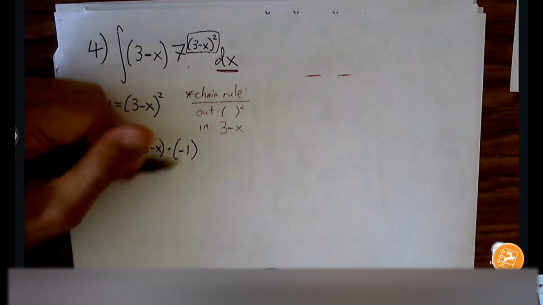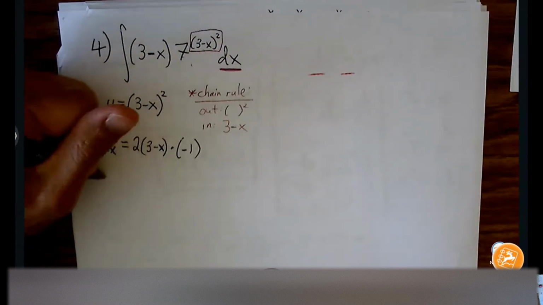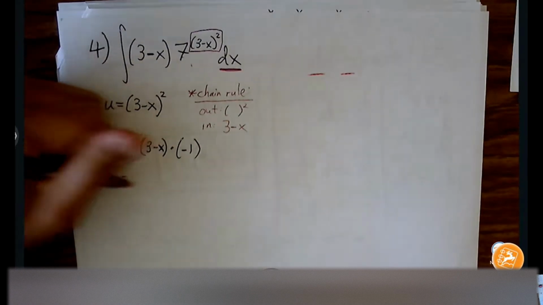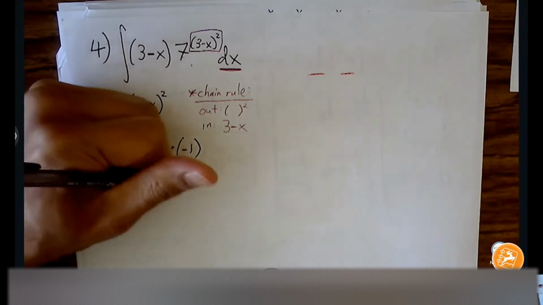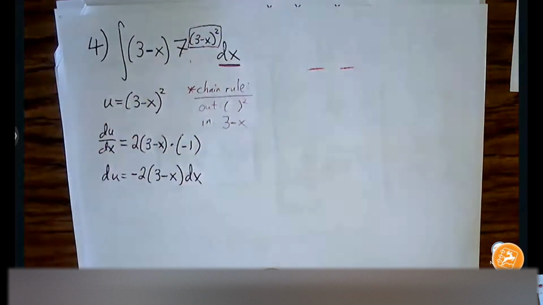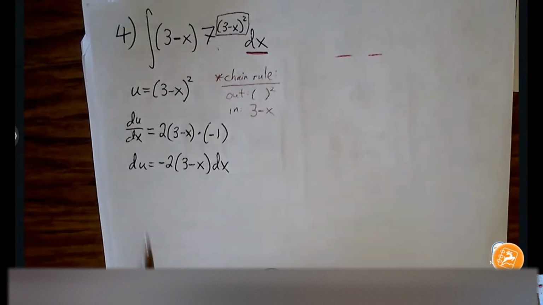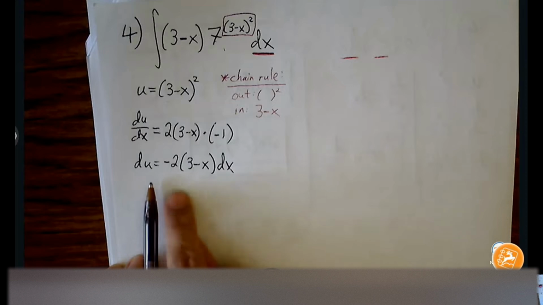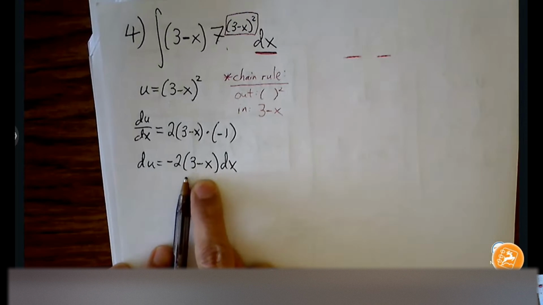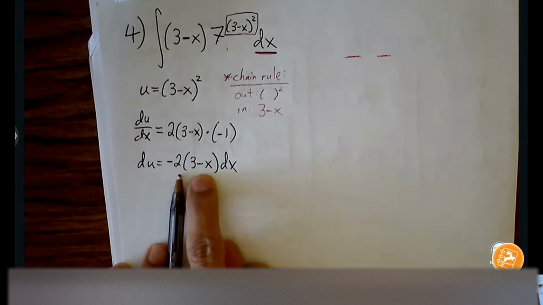Okay. Cross multiply. I'm going to pull the negative in front of the 2 here. And I'm going to solve for dx. But let me ask you this. This is kind of like a minor point here. Should I distribute the -2 through? No. Okay, what's useful about this form?